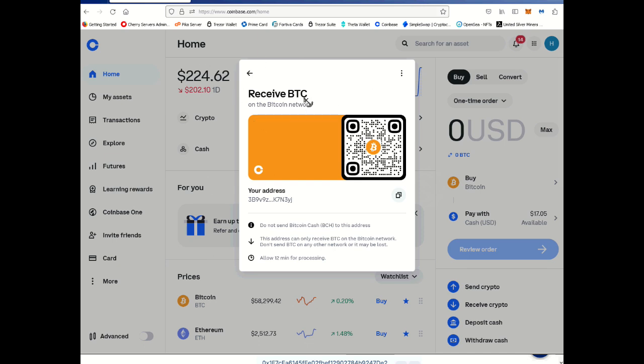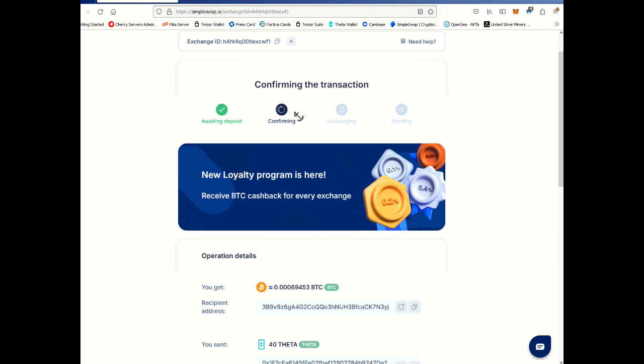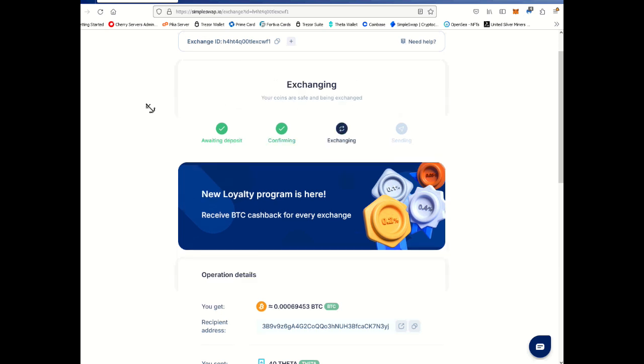So we're waiting here to get the Bitcoin from SimpleSwap. Okay, like here it's confirming. This takes a while. And then finally they're going to send it, like sending. They're going to send it to Coinbase, the converted Bitcoin. Like in this case, 0.000, whatever it is. All right. So while we're waiting here, see now it's confirming.